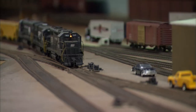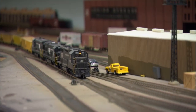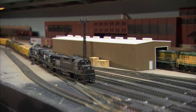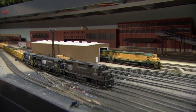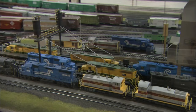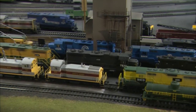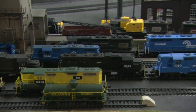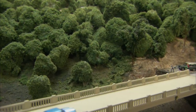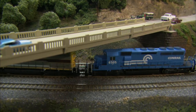I modeled the Pennsylvania Railroad from about 1981 till 1994. And after painting Brunswick Green, which is a fairly boring color, I did a couple Conrail units for a friend of mine and really liked the bright blue. I also realized that I knew a lot more about the operations of Conrail on the Buffalo Line than I did the Pennsylvania era. So I decided to make a switch to the Conrail era, which is the 1979 to 1982 era.